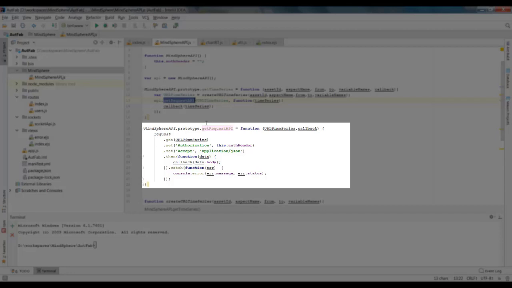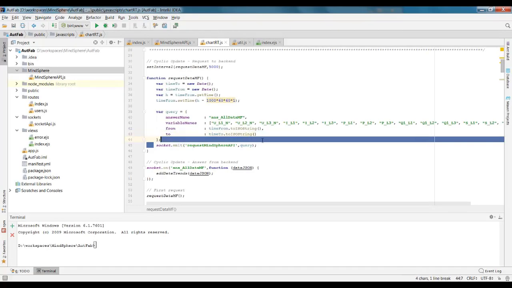During the request it gets the time series path, sets the authorization header to the one that we got before, sets a header to accept the data format that we want, in this case JSON, and returns the data.